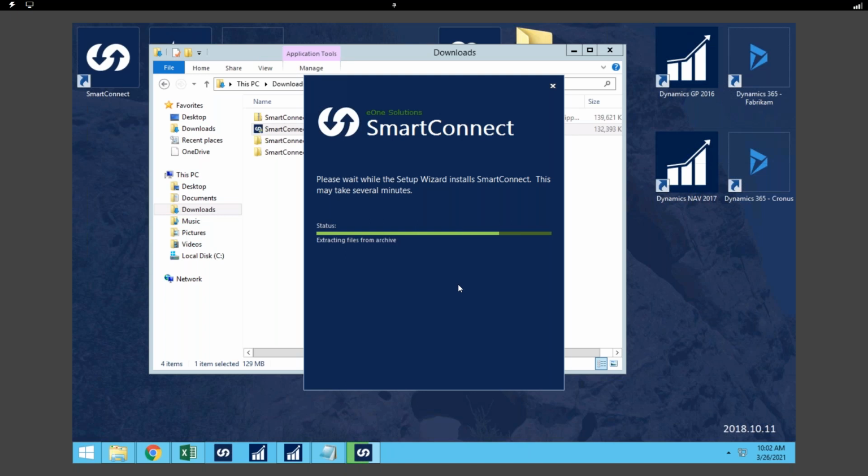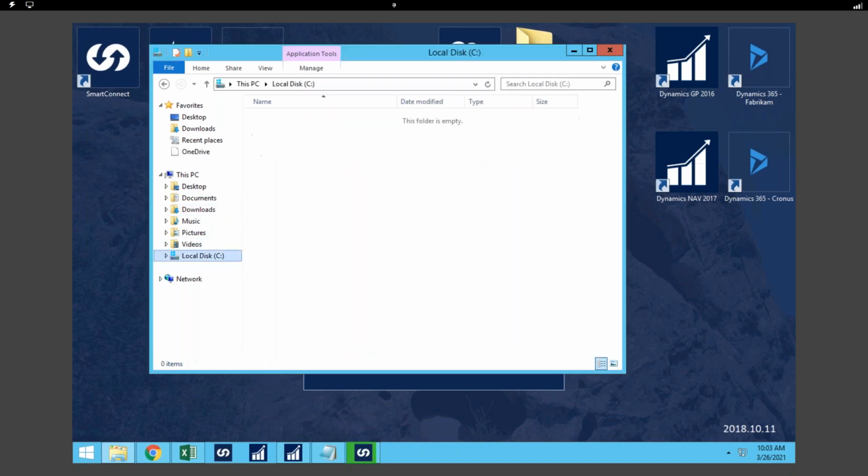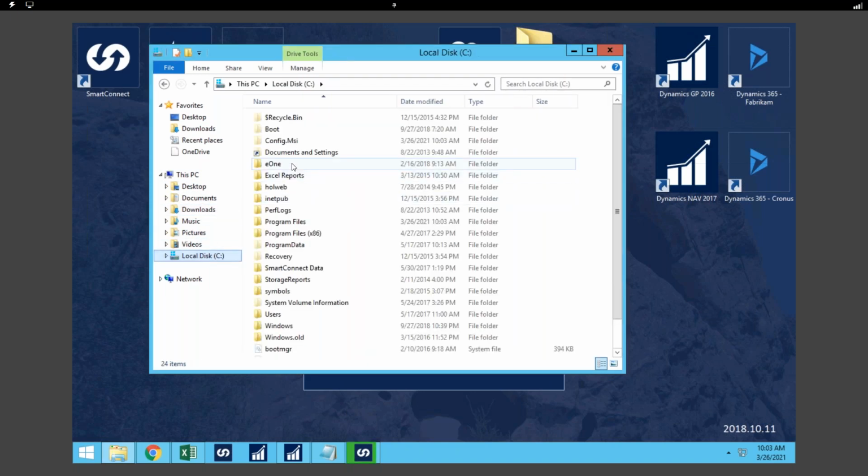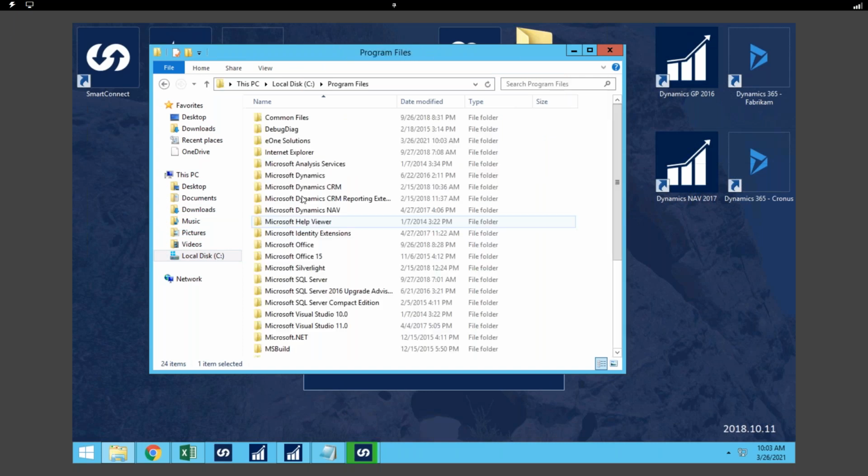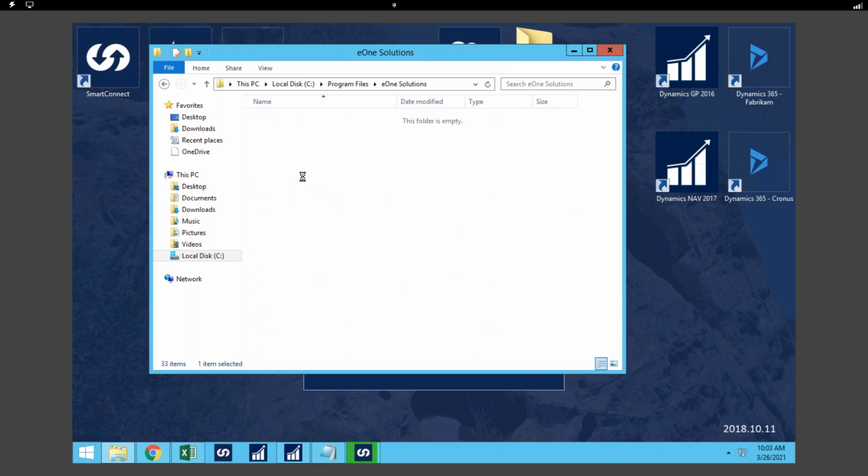So what I'm going to do is tell the installer to run. Give it just a couple minutes and then I will have a new folder for SmartConnect. So these files are going to go into the program files, eOne solutions.